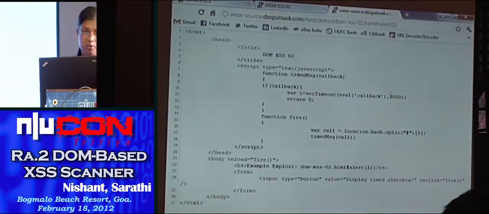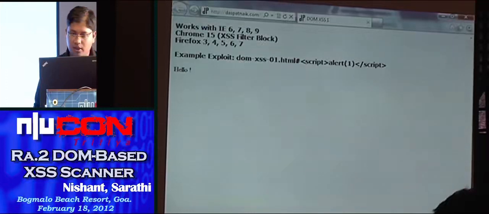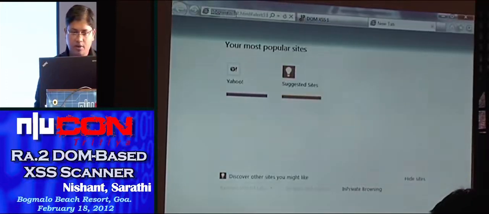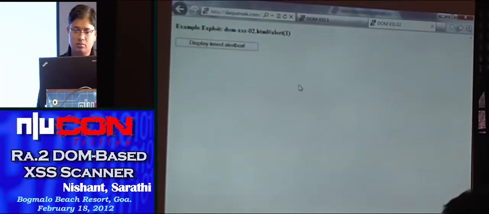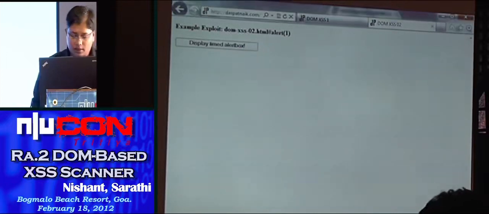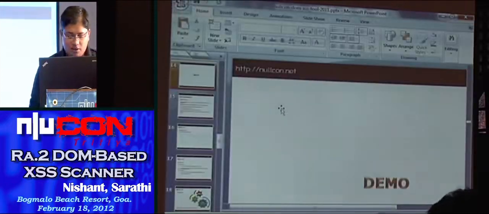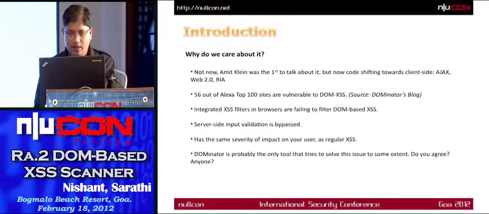So we have a timer set for 3000 milliseconds. So the XSS is working on Chrome as well as on IE. I just wanted to show you some of the example scripts manually.